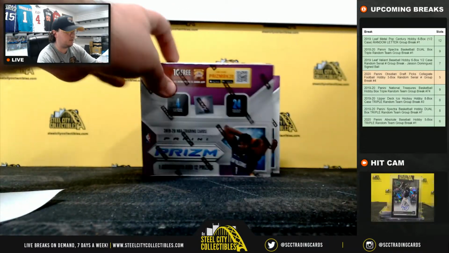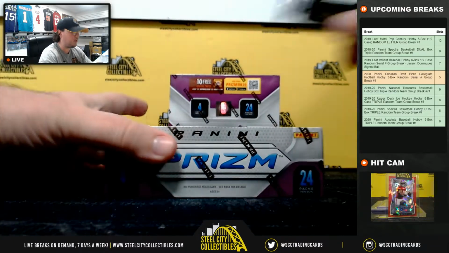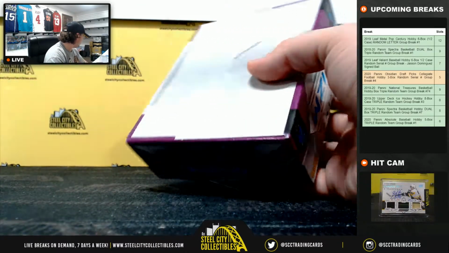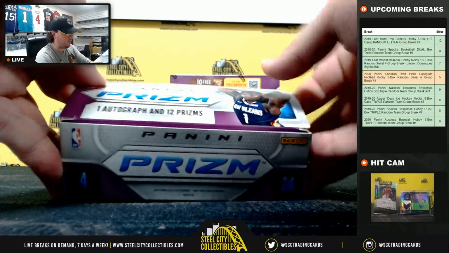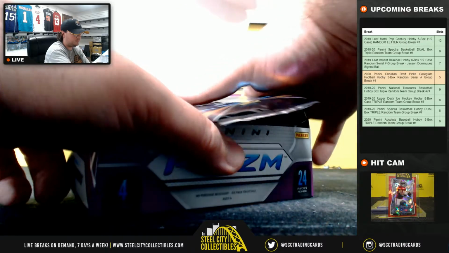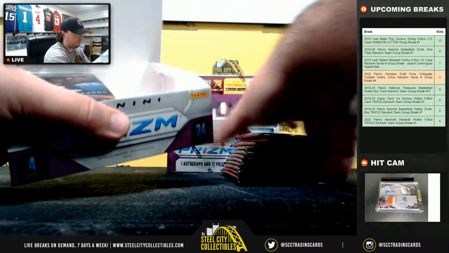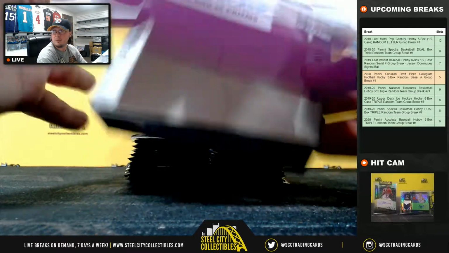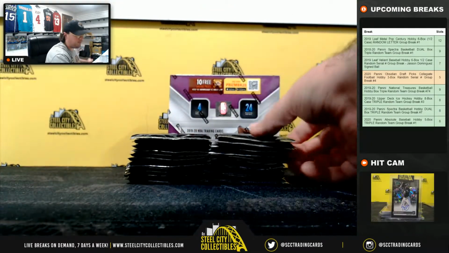There's my knife. All right, box number 1. Good luck, everybody. So we're going to get 1 autograph and 12 Prizms here. 24 pack boxes, might take me a little bit longer to get through all the packs.